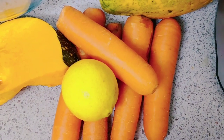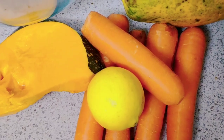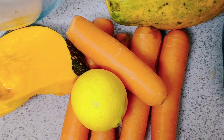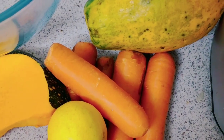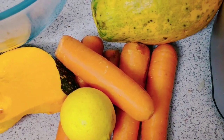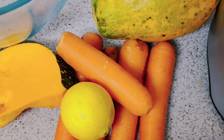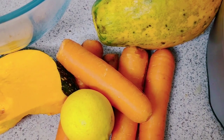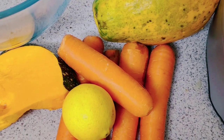So guys, I'm going to be using my Collagen Revel 830 today. So papaya is a tropical fruit. It is high in vitamin C and antioxidants. Certain compounds in papaya, guys, may be anti-cancerous, and it helps to improve your heart health among other health benefits. And guys, here I have also some carrots. Carrots are good for eyes, and pumpkin is very good for us.